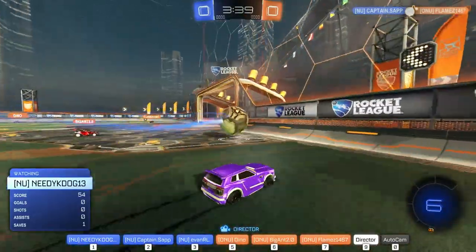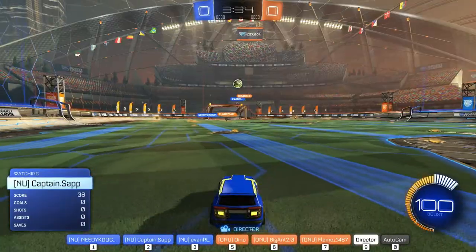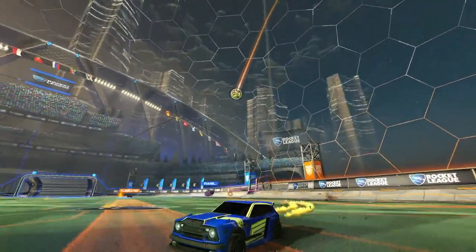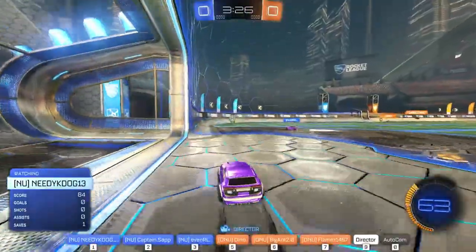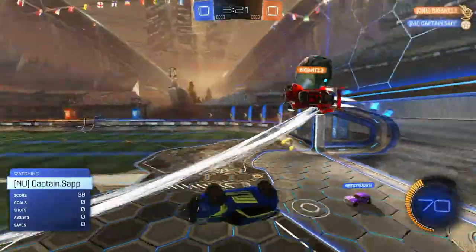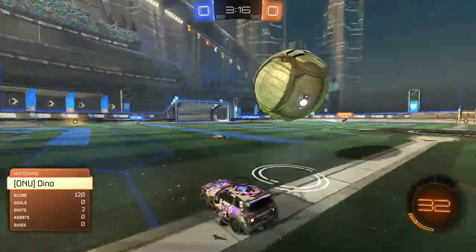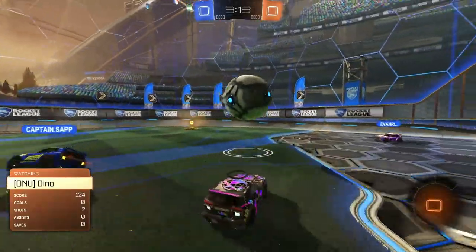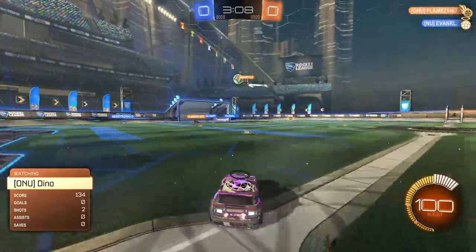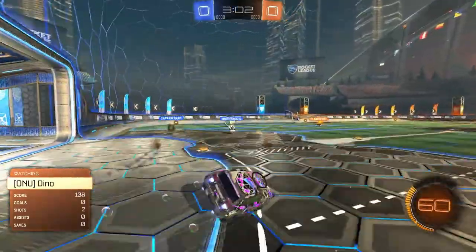Neumann with a demo and then another bump. Could be a dangerous chance. Big Ant with a clear. Oh, and he gets the clear they need. Nee K Dong? Not sure exactly what that name was. He's able to get a clear. Evan's able to bang it out. Big Ant able to keep it in play. Dino with a chance, not able to put it on target.